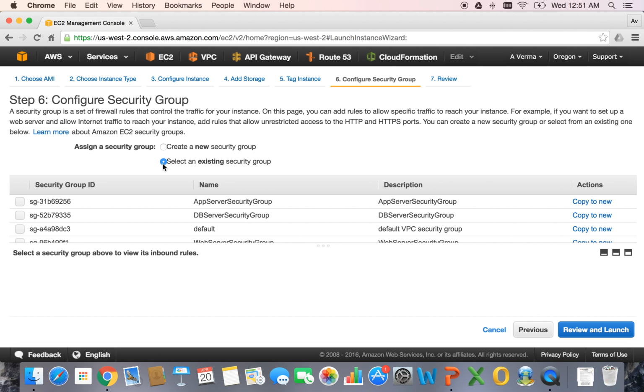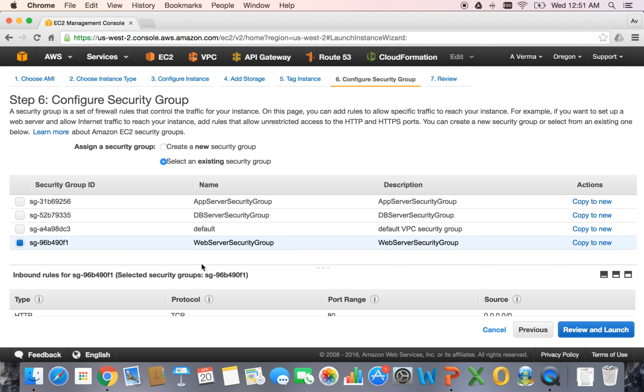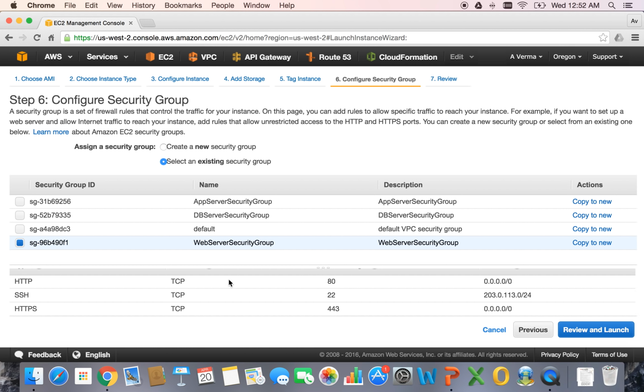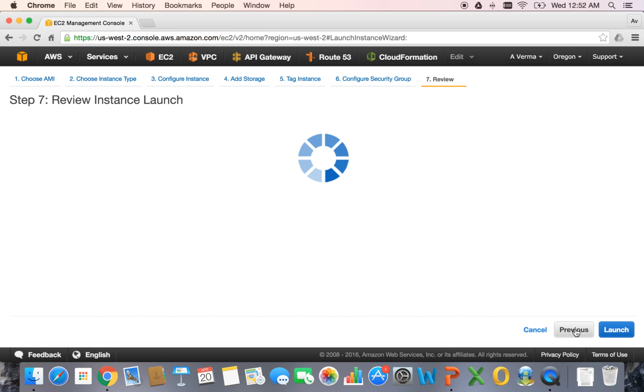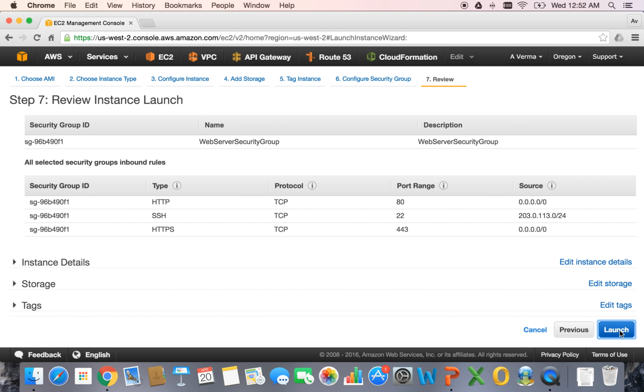And remember, we need to associate this web server with this security group, right? So that all of our inbound and outbound traffic rules will be honored. So let's do that, review and launch. I think we can launch now.